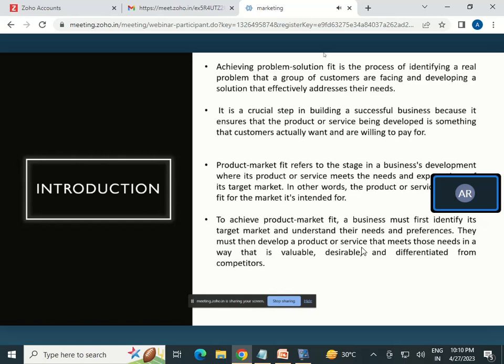Now let's talk about what is a product market fit. Now again, in the first part, in the problem solution fit, we were focusing on a group of customers, a specific group of consumers, just like some organizational or office works. Zoho, I guess you all know it, although this particular meeting is also going on Zoho. Just go and check about Zoho. One man in Karnataka started it. What is it basically? They provide you a platform for your complete office. You can do emails, text, webinars, seminars, whatever you want to do, on this one platform. So this kind of thing is for one particular group of customers. That is problem solution fit.